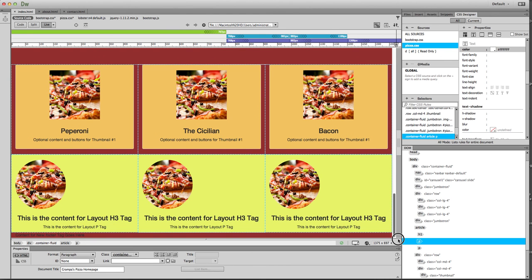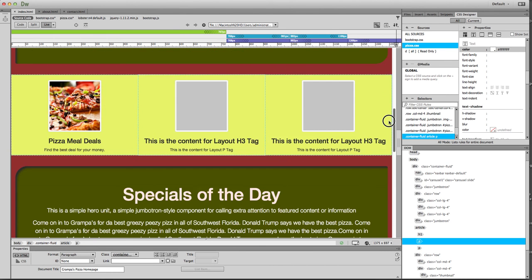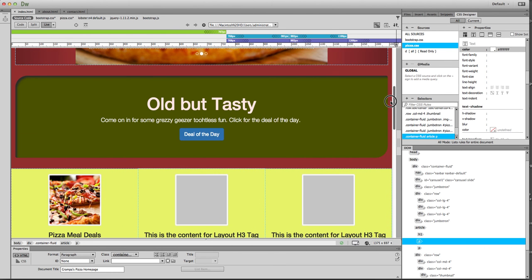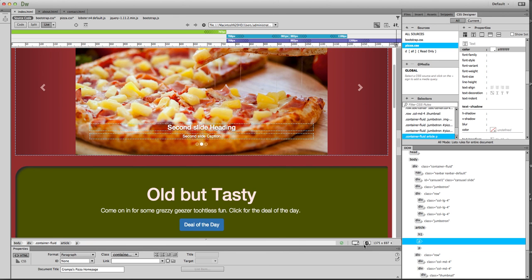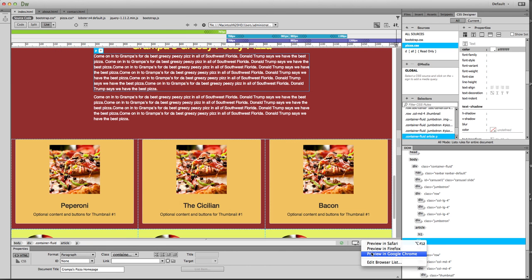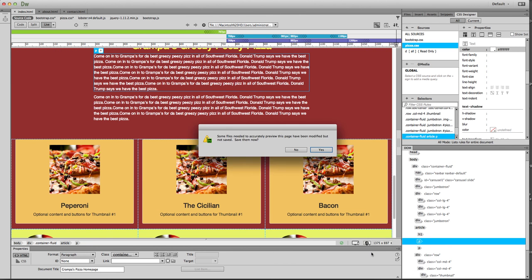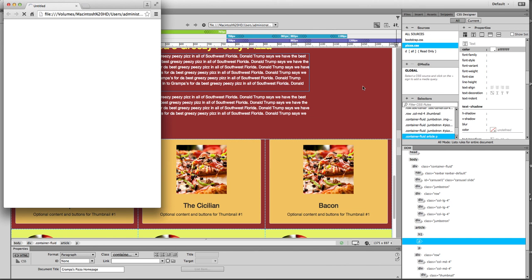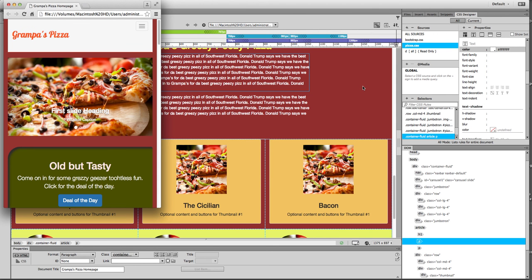Good. So I encourage you to experiment with your own composition, your own layout, and your own CSS rules. Good rule of thumb is once you get to a certain point where you like what you've worked on so far, you can always duplicate that whole website folder in case you keep working and mess things up. You always have that one to fall back on. So it's always good to have some redundant folders.